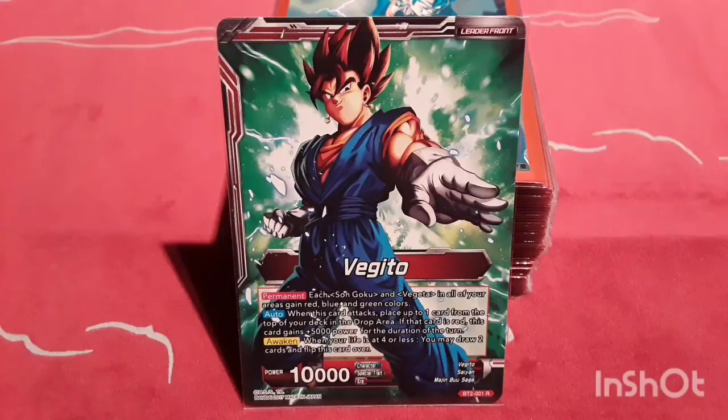Vegito, he's my second favorite Dragon Ball character, aside from Arale being my first, hence the channel name. So skill: Permanent, all your Son Gokus and Vegetas in all your areas get blue, green, and red in addition to their original color as well, I believe.